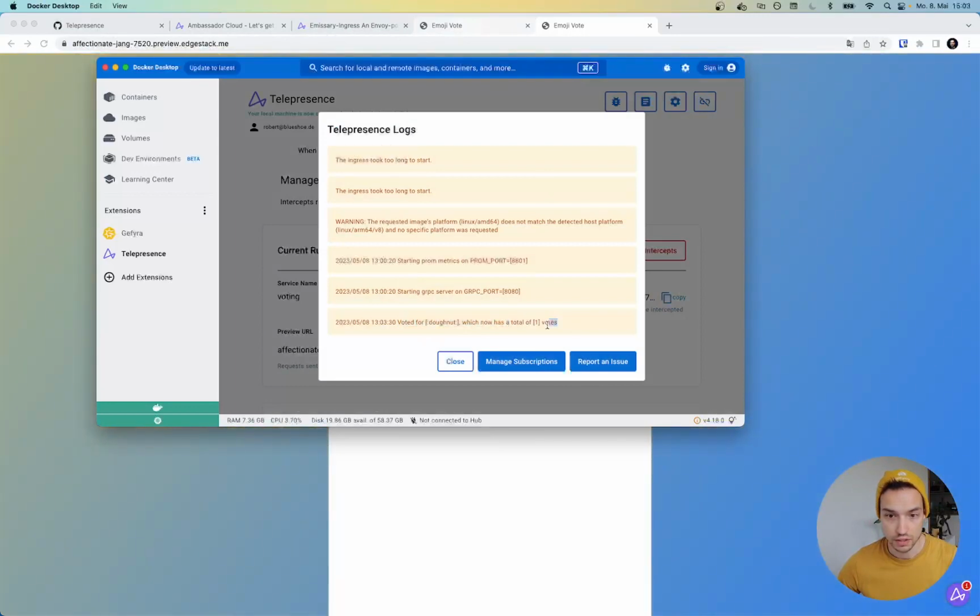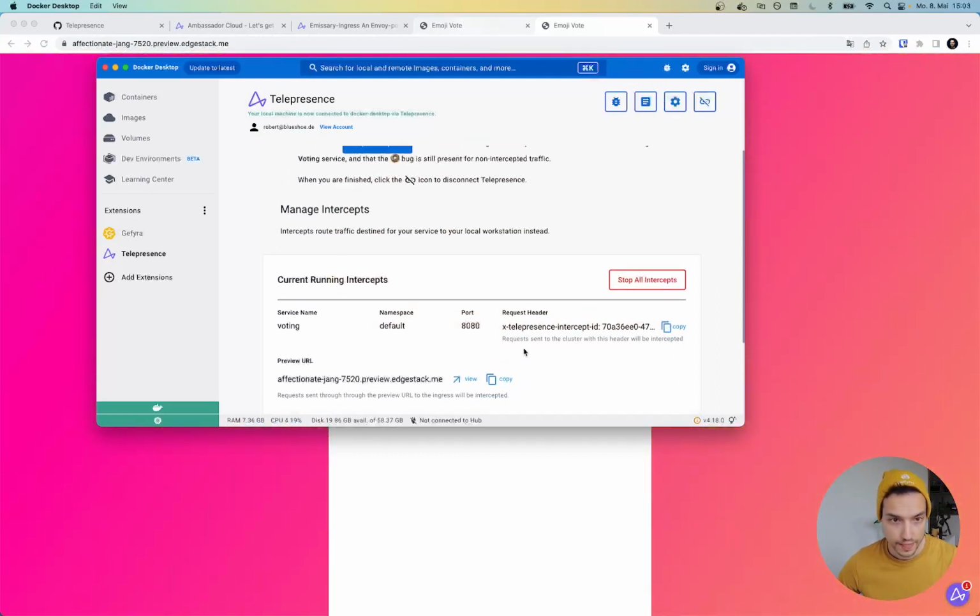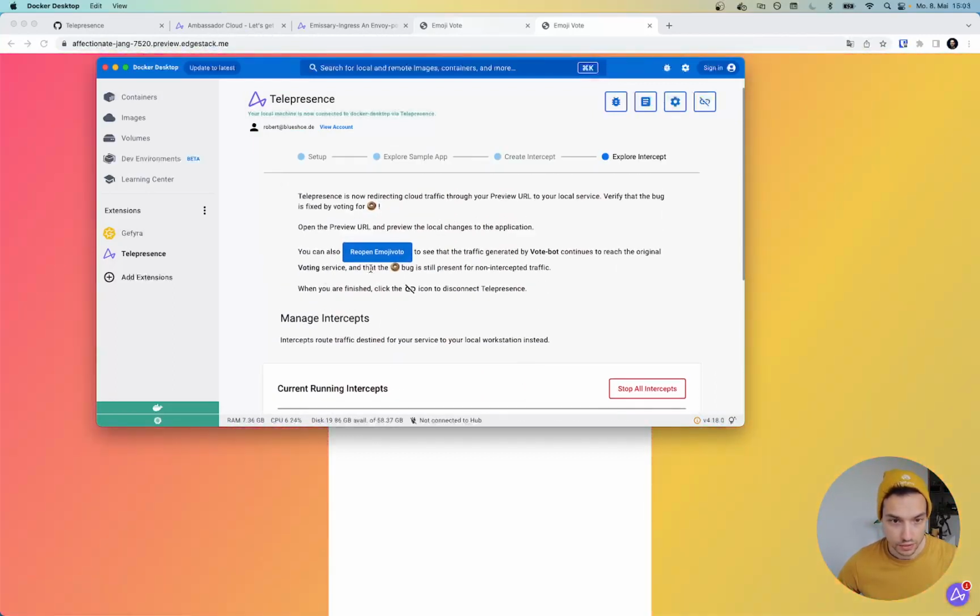Voted for donut now has. Okay, this is like a log message which seems to appear. Voting service.